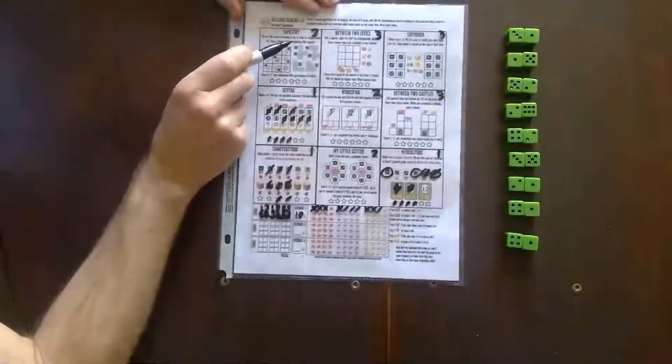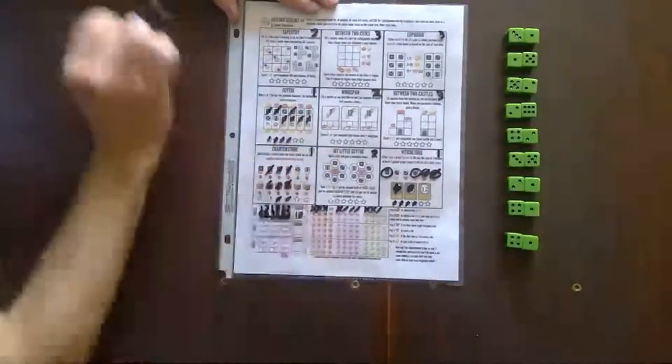Okay, so we are going to do Tapestry, Wingspan, and My Little Scythe for the next round.